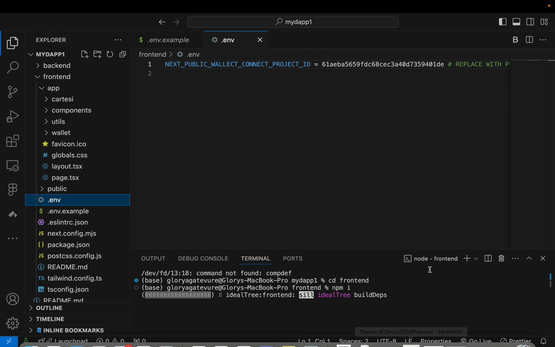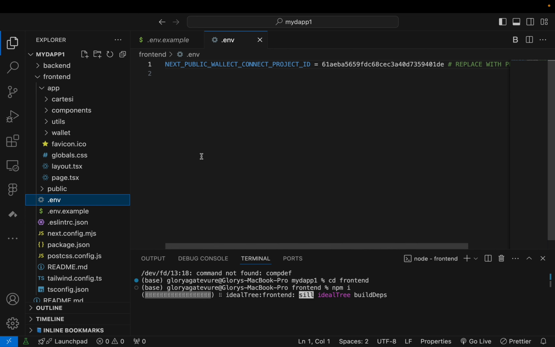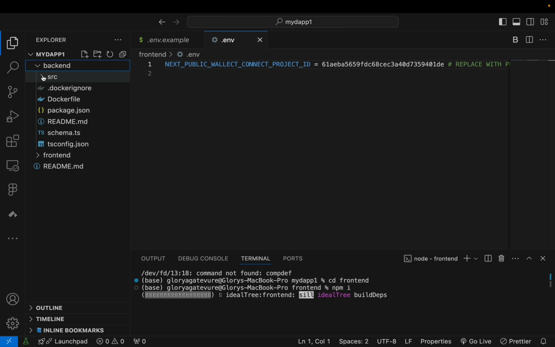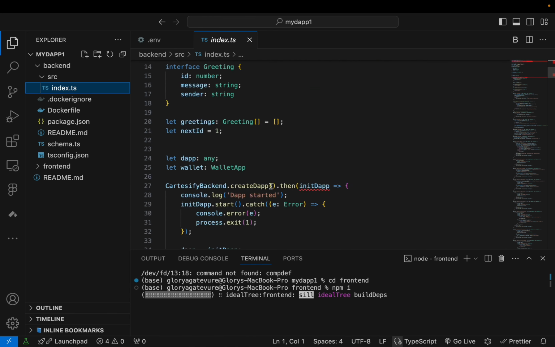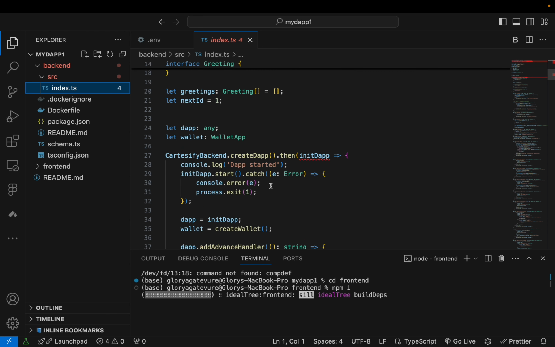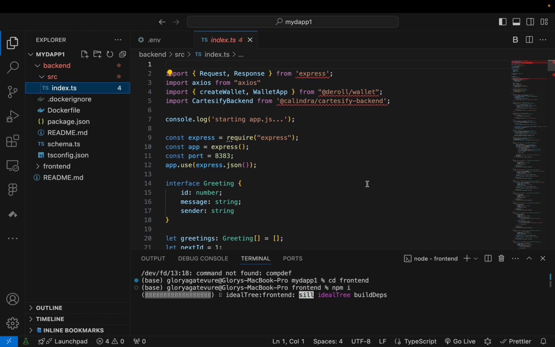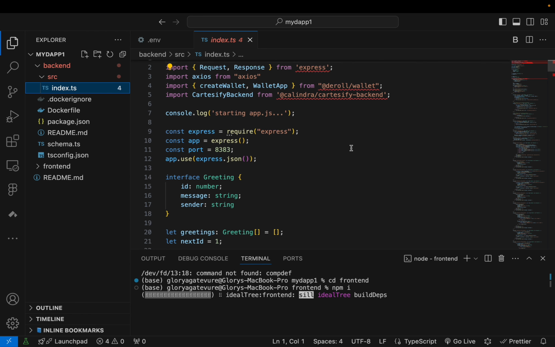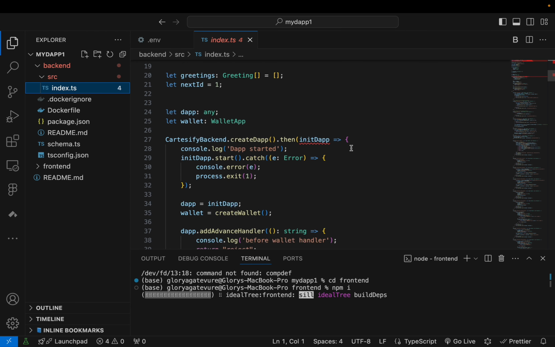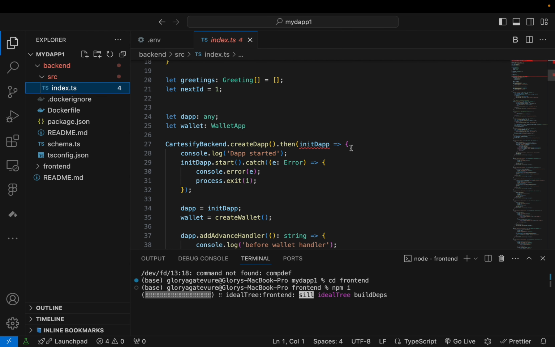Okay, so while we wait for this installation to be complete in order for us to be able to run our front end, let me go over to the back end and explain the code that we have there. So for the back end, we just have this item. So this is showing red because this package has not been installed, so we are not going to run it. So I'm just walking you through the code.